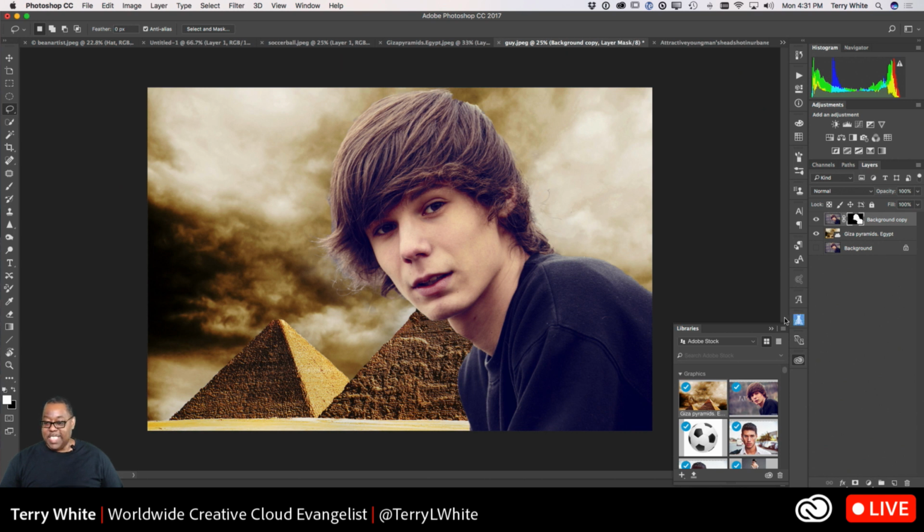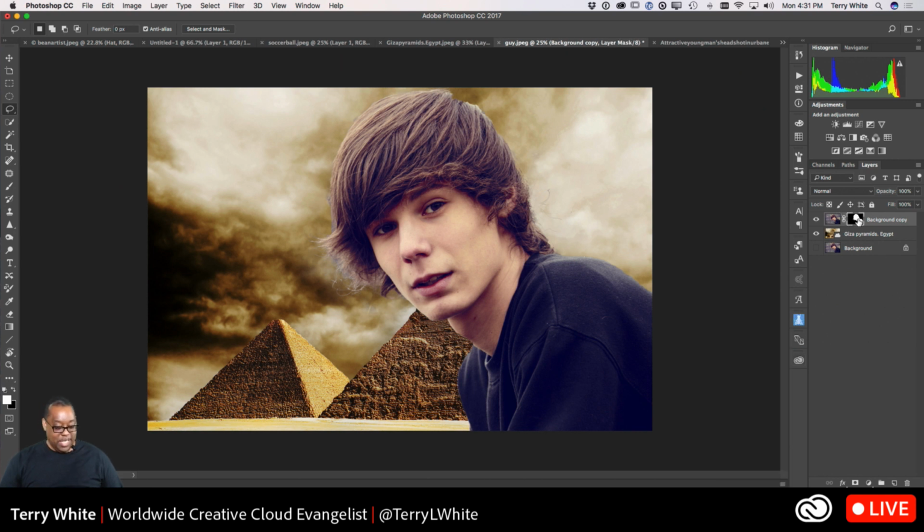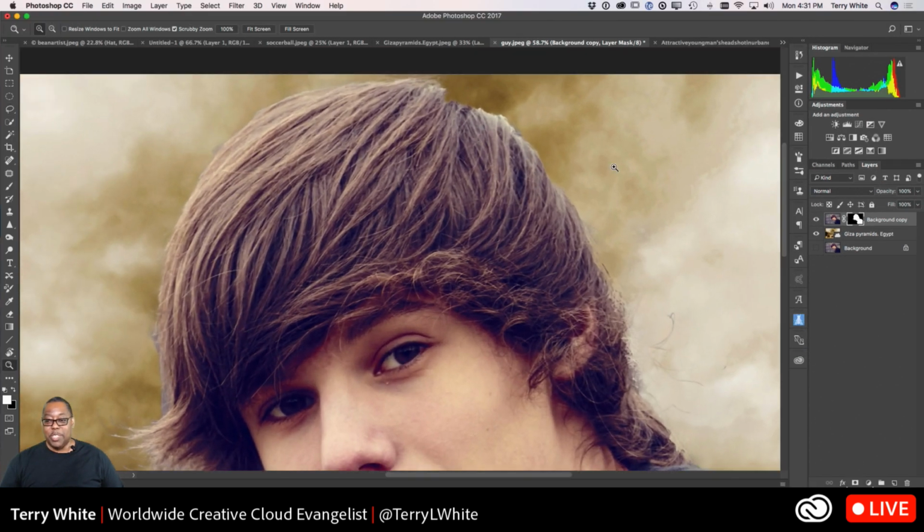So like I said, it's going to add it in with a mask. That mask is already there waiting for me. And that mask remembers everything that was in the original image. So all I have to do is go to that mask, hit the letter B to get a paintbrush, and just paint back in that missing part of his head where I cut in too much.